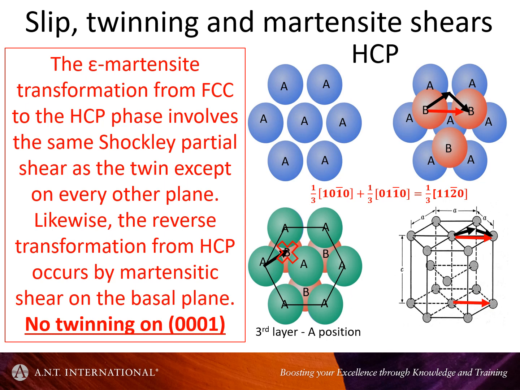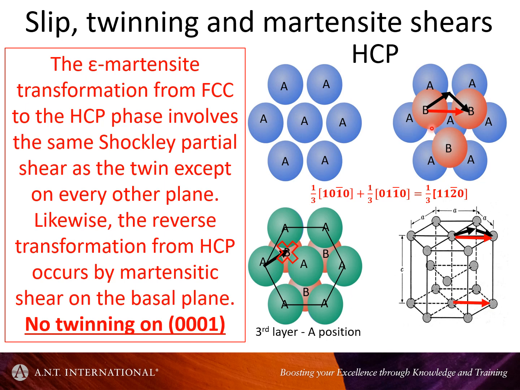And if it happens on every second plane, you end up creating a hexagonal close pack phase. And the reverse happens if you start out with a hexagonal close-packed phase. You can actually make an FCC phase by shear on alternate planes. And what do I mean by that? Let's start with an A layer.